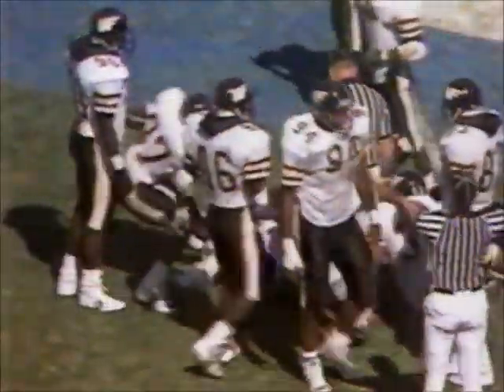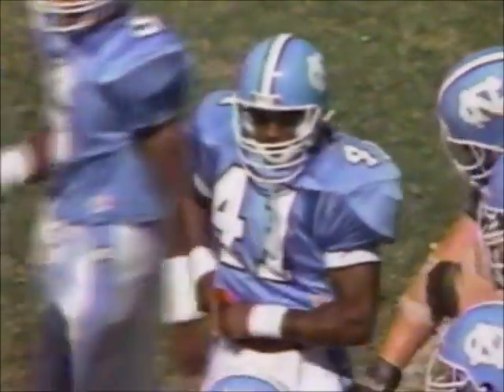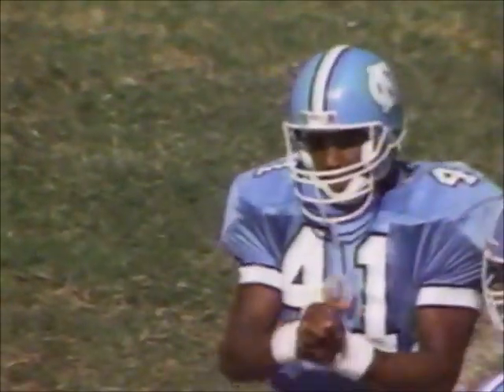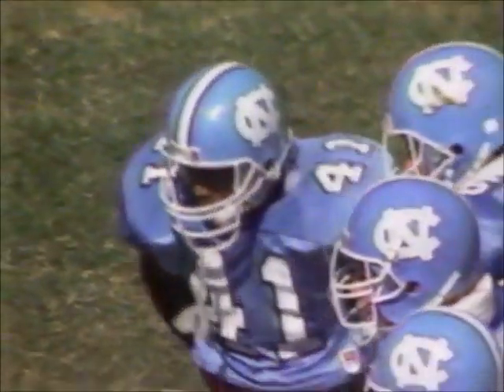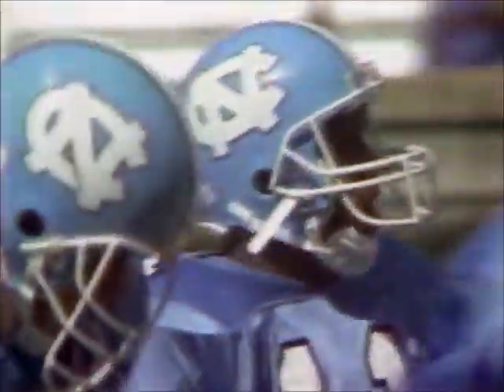Second down, less than a yard. Staples first down and then some, out to the 44-yard line. Brad Benson made the hit defensively for Wake Forest. Carolina's touchdown drive was done exclusively on the ground after the fumble recovery. Burnett has not had success throwing the football — they want to keep banging away on the ground, and if they have to throw, do it out of some kind of rollout setup.